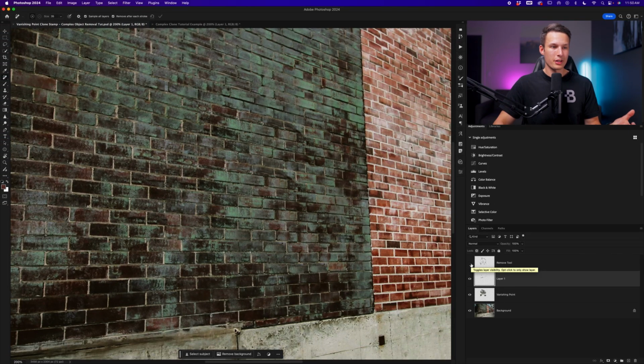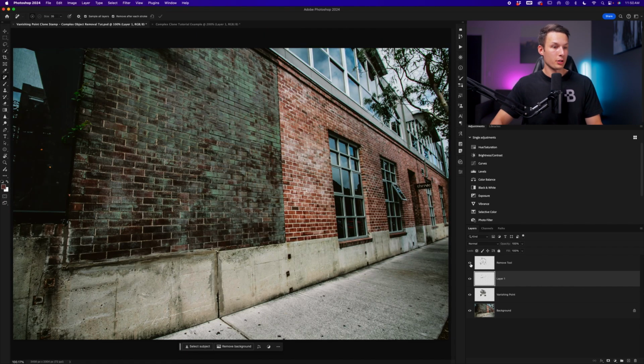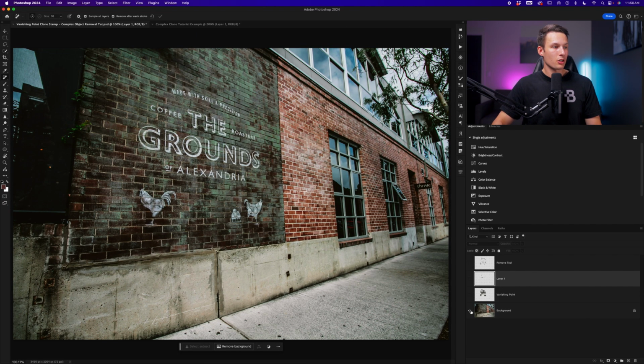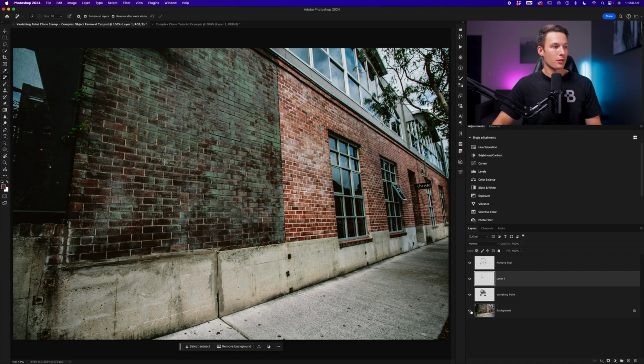But after going around the entire wall, which is what I did previously before recording this video, I'll just re-enable that layer, and now you can see how it just blends things in a little bit better, removes some of those duplicated textures, and just makes things look a little bit more put together overall. So here is our before, and now our after, using our vanishing point with the clone stamp tool, as well as the remove tool to help fix up any repeating textures or weird lines that appear in our final result.